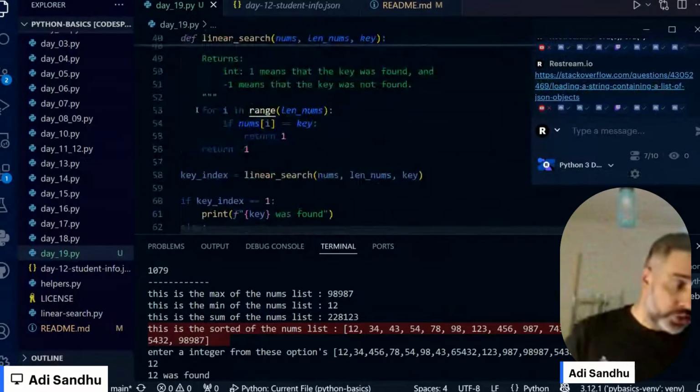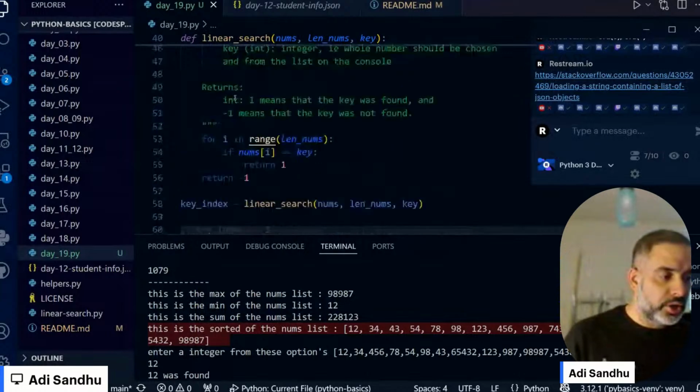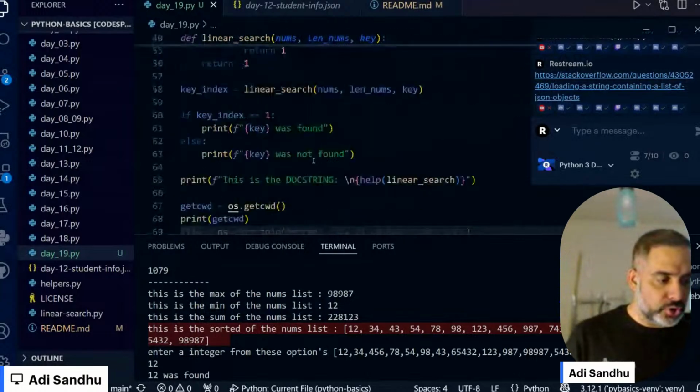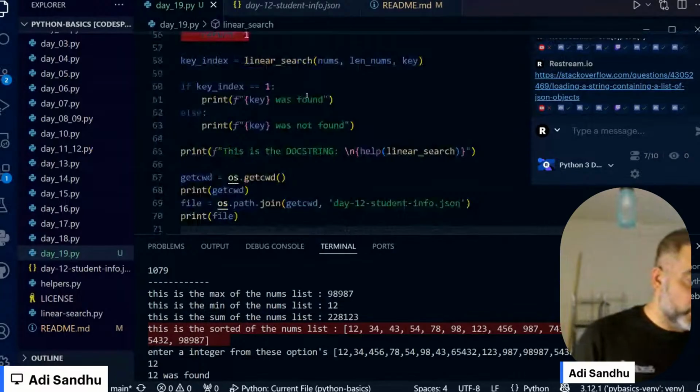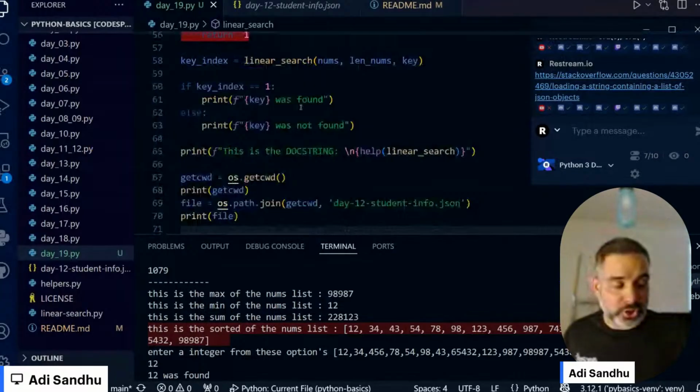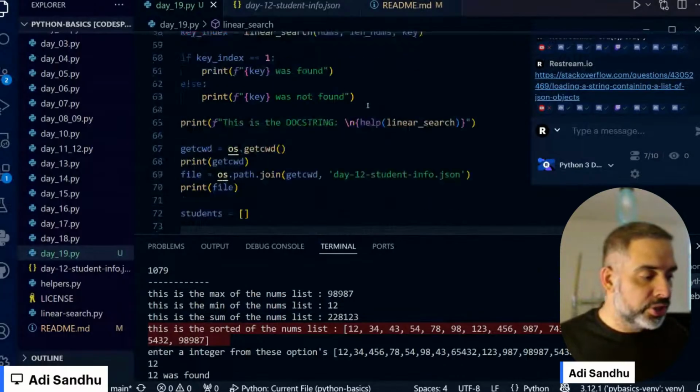We wrote a linear search that takes in these 3 parameters, these 3 arguments. We called the function here in line 58. We wrote it over here. We gave it this extensive docstring. We said we got return integer values, and then we wrote a Boolean on the negative and positive 1 returned by the function to print out on the console if the key entered as user input is in fact found in the list object nums or not.